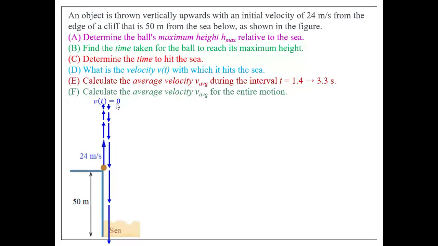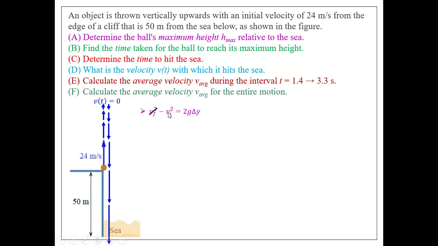Okay. All right, let's do part A. Part A wants us to find the maximum height relative to the ocean. So what I want to do is find the height from where it was launched all the way to where it stops, and then add the 50 because it says relative to the sea. Okay. So here I'm just going to use this kinematics function that's time independent. I'm using this because Vf at the top of the trajectory is 0, so I'm going to cross that out.